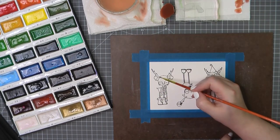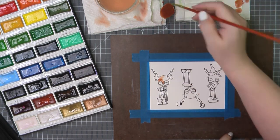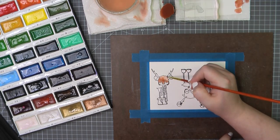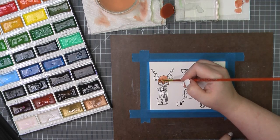And I will be pairing them with another Stampin' Bella sentiment set called the Oddball Festive Sentiment Set, which really just pairs perfectly with them. This is a new favorite of mine.